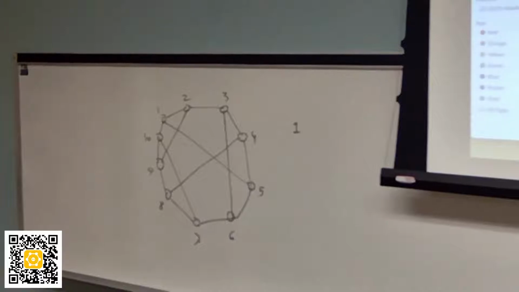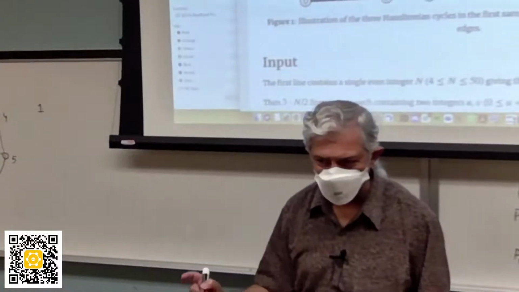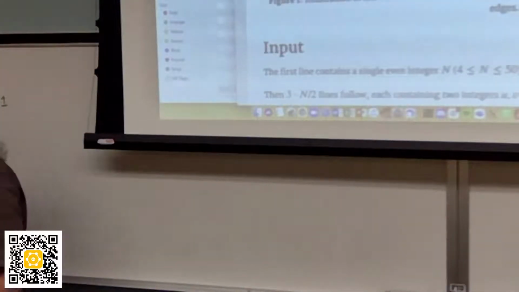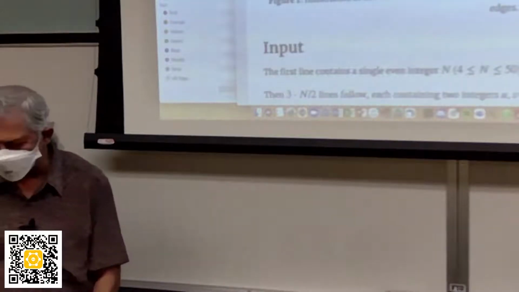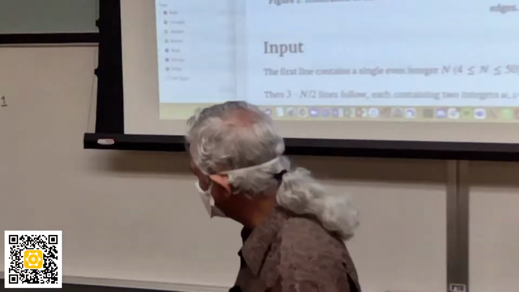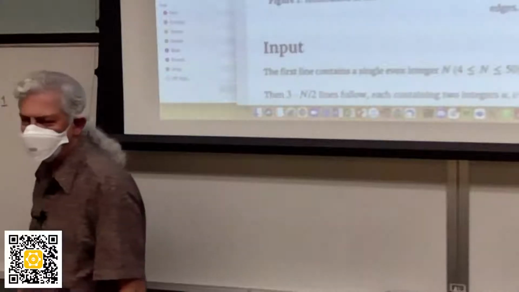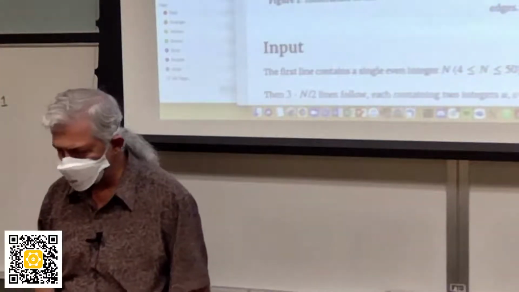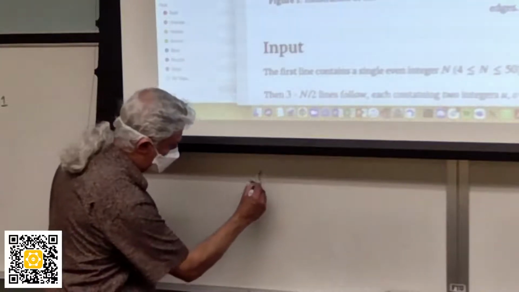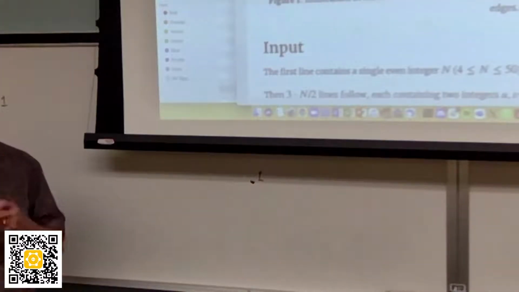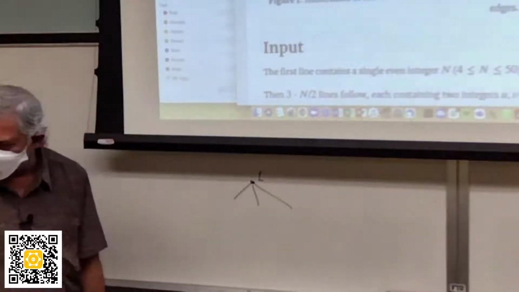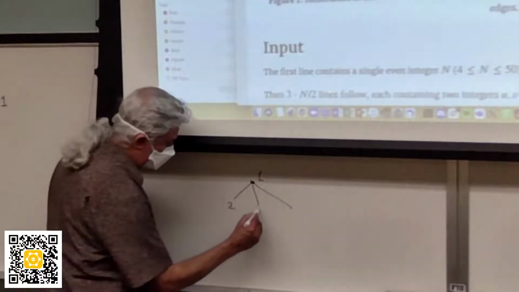By the way, a Hamiltonian cycle must visit every vertex, which means in particular it must visit vertex number 1. I'll make that my special vertex, and I will always start my search there. So let me assume I will only look for permutations that start with 1, because anyway I have to come back here. I'm going to fix that first vertex, which means I don't have to think about it. So 1 is set. Then the question is what my next vertex is going to be, and I'm going to show it this way. I have 3 choices: 2, 10, or 5.